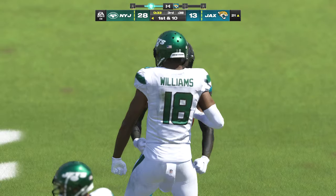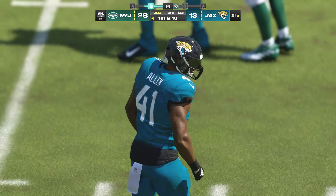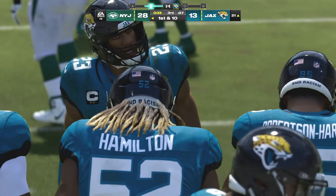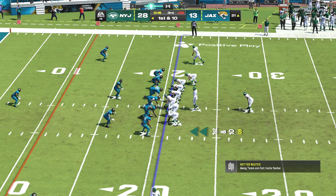So they'll, of course, decline the pass interference there and wisely take the yardage. And I think defensively he's saying, I was getting away with that in the first half. Why are you making that call now? But to me, that one was pretty easy to see. I don't understand what he's upset about. I think it was the correct call.